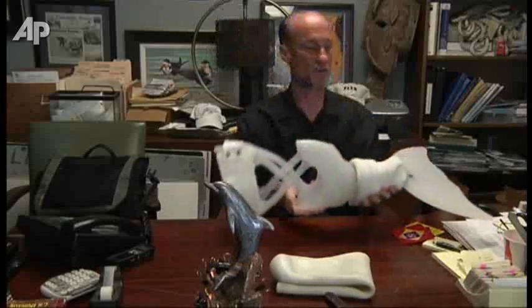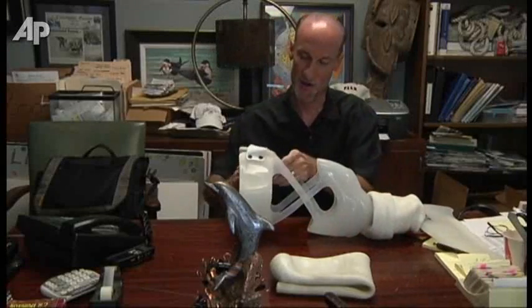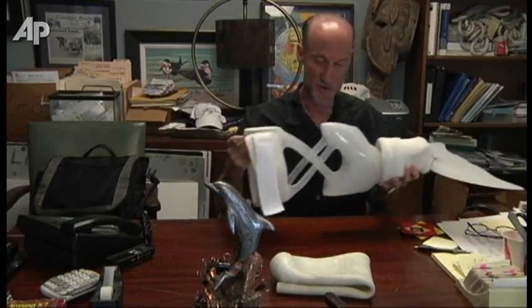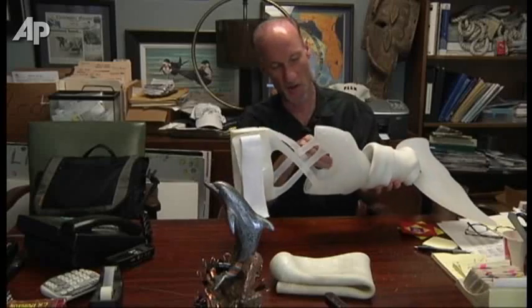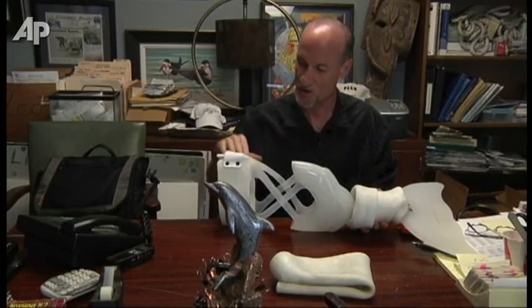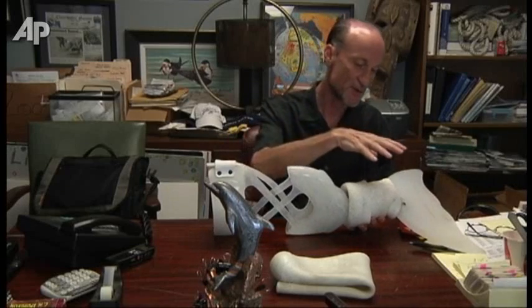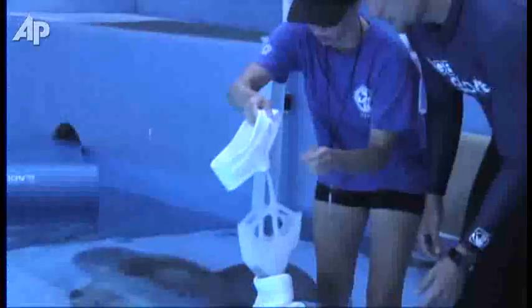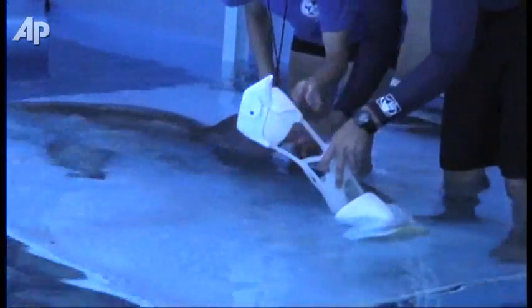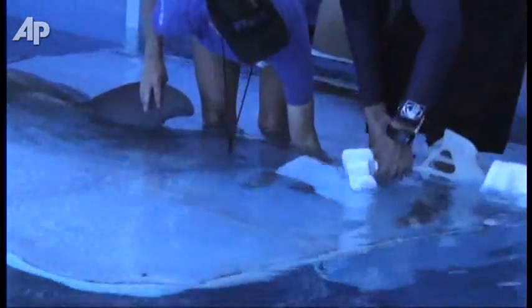This is a little high-tech device called Velcro here. And we'll take this — her body will slide right in here. This is again to mold her body; it'll fit, it'll be nice and snug. We'll tighten this to whatever size she is that day because she isn't stopping growing. This is another sleeve of Winter's gel just like this. It's not wet right now so I can't roll it over, but this rolls all the way over the top and that's how it stays on.